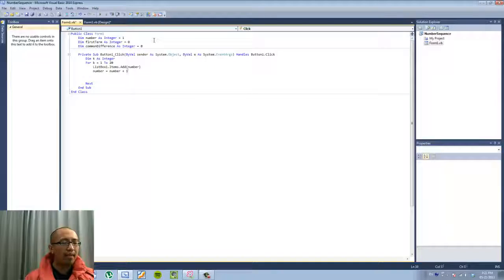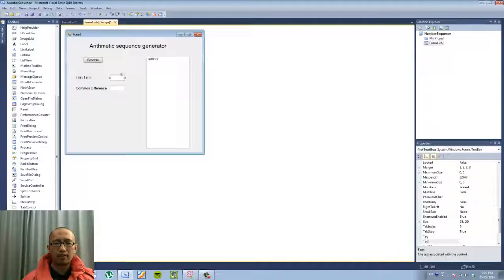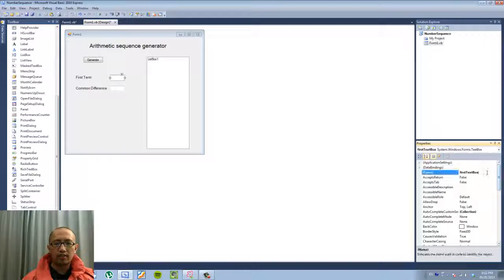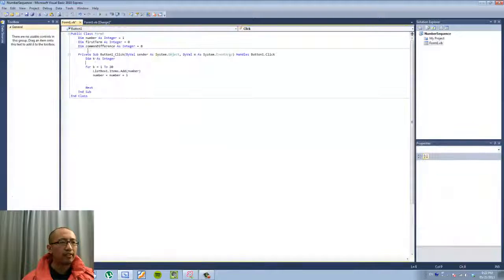Okay, so what's going to happen now is when we click the generate button, it's going to put whatever is in our text box, so it's the first text box, it's going to put the contents of that into our first term variable.